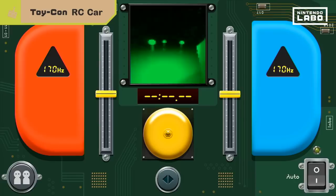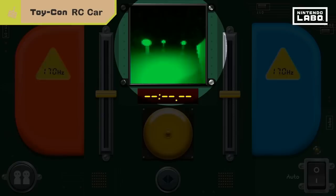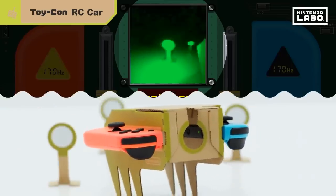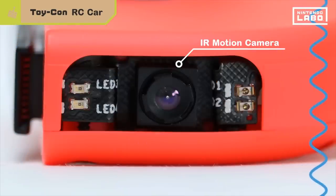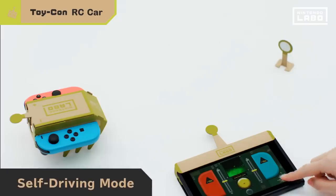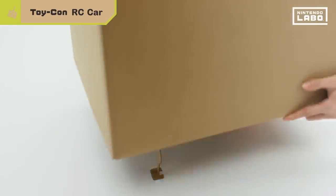I mean, we've already had hands-on impressions. We talked to the Nintendo Power couple about what they thought of the Labo with them building it and trying it out. But one question we still had is, how much is there really to do in these games, in these Toy-Cons? Like, how much content is there actually? And based on the latest round of trailers, a fair amount, it seems.